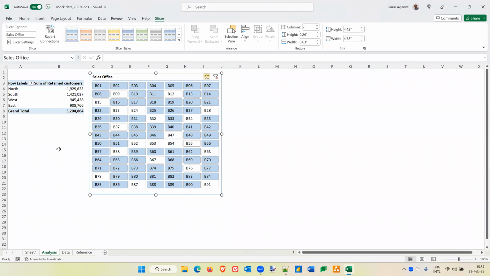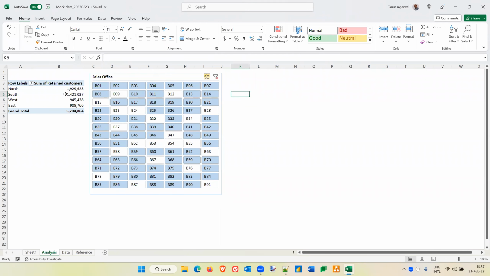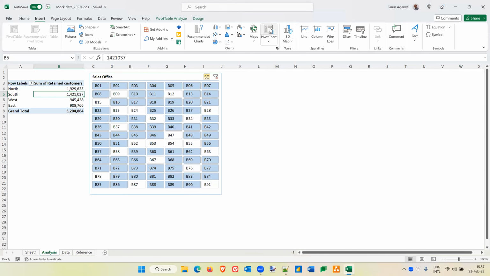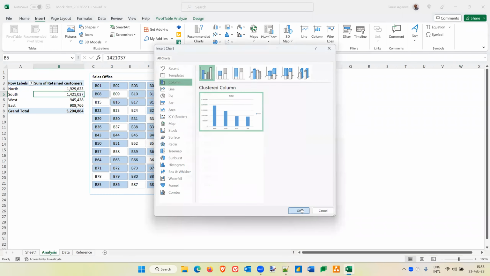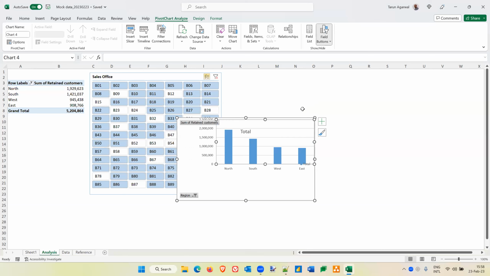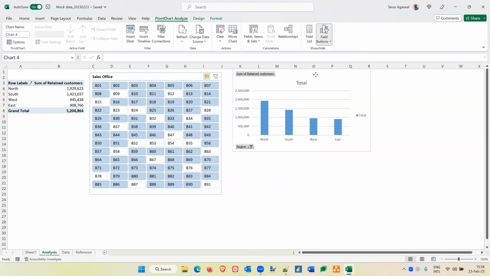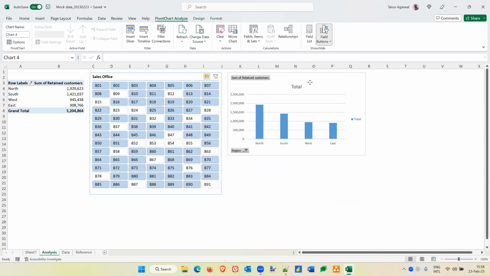However, when you want to give control to someone else, you share the file with somebody else so that they can work with it. This is how we are going to do it. We're going to build in a slicer, as many slicers as are useful for the end user. And we will give them an option to view a chart. Because if I give them a chart, it is a quick feed. They don't have to worry too much. They don't have to read and look at a table of data. They only need to understand what exactly is required.